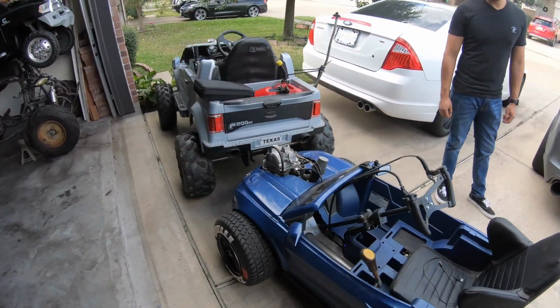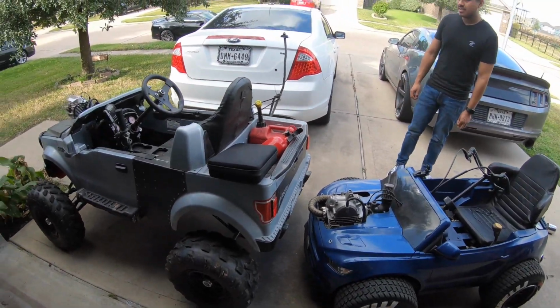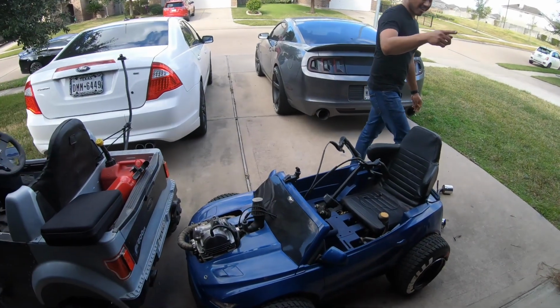Okay, guys. So quick update on the Ford F-150 truck, because we do plan on doing the same venture with the gray F-150 and the blue F-150. So as of right now, we don't have anything else going on.